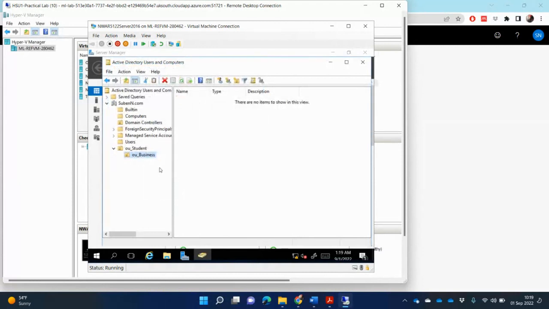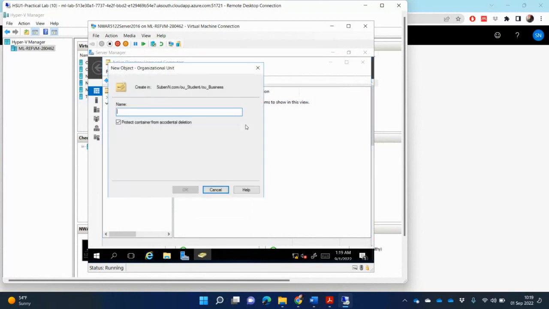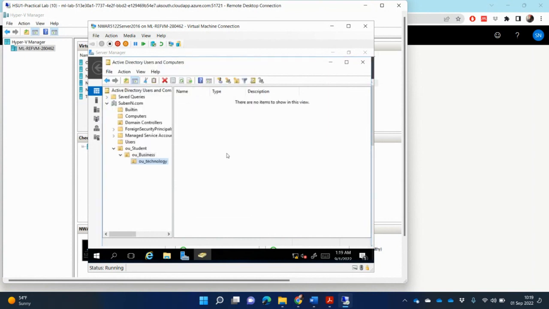If I have made a mistake, let's say, for example, I go now and I create an organizational unit and it's OU technology. Now, this OU technology is supposed to be created inside OU student, not inside OU business.